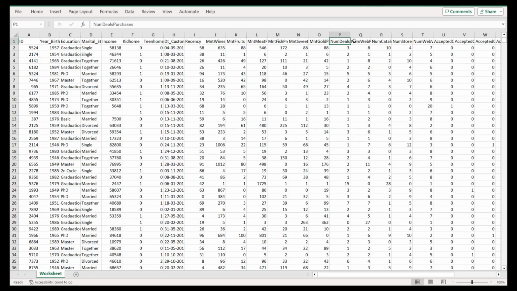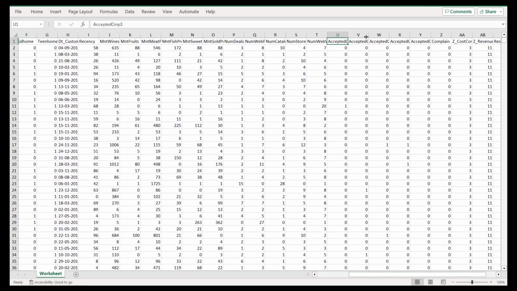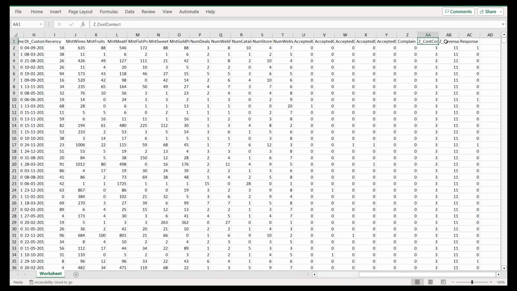We have number of deals, number of web purchases, catalog purchases, store purchases, and here number of visits per month. Next we have the campaign. Okay, so we have 3, 4, and 5. Okay, complaints. So here we have the contact, revenue, and the response, right?